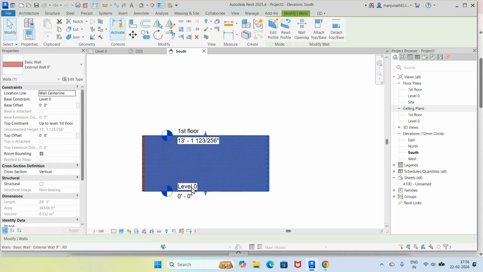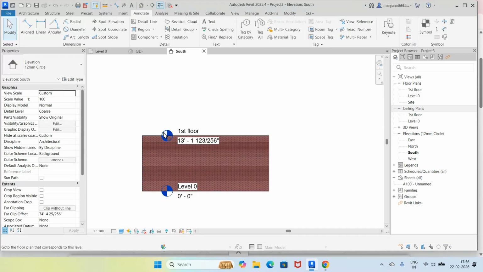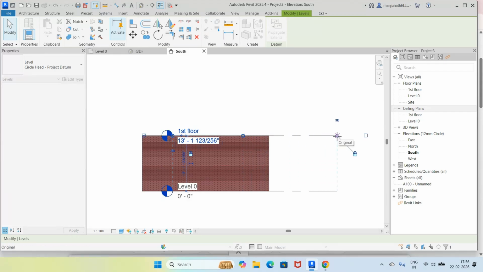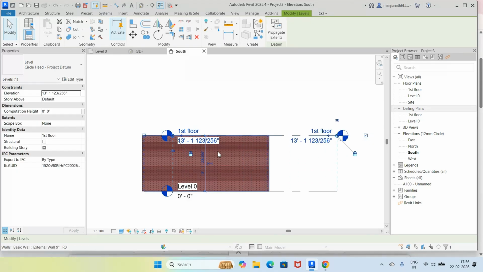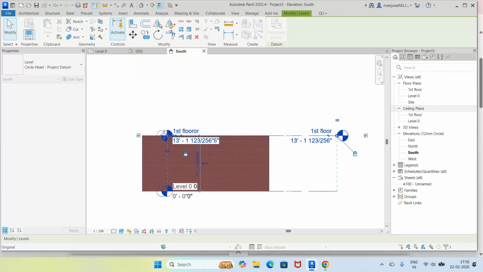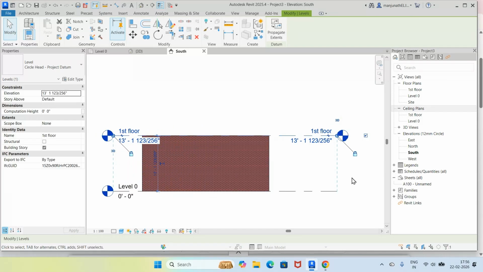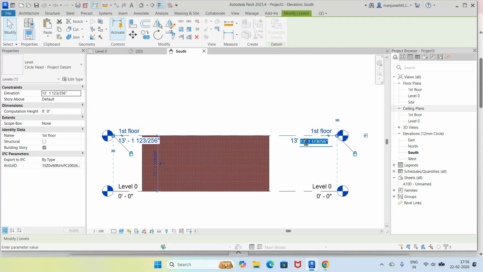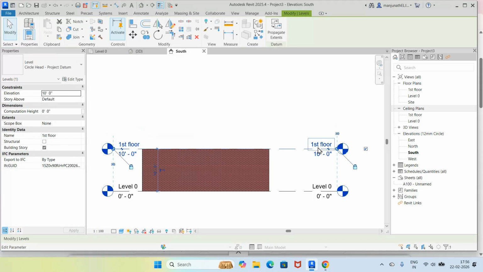Then here I want to just take this out. You just take it and drag this out. And enable this side also. Similarly, you drag this and keep it on this side also. So we have it on both the sides. I will enable this also. Now I want to reduce the height of the first floor from 13 feet and odd to 10. I will just double click on this and make it 10 feet. Correspondingly, the wall height will also get reduced.